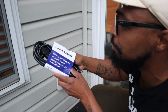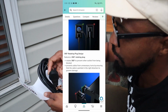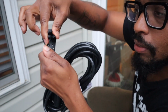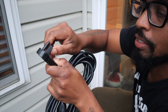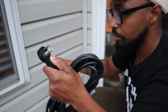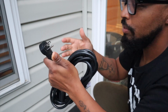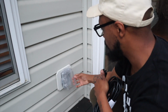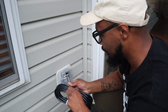This one is a 15 foot. It says it turns 360 degrees, and it's turning right now all the way around without any problems. All right, it does have a cover on it from the manufacturer. Cover is off. All right, now as y'all know, my goal for this was to make sure that I can close my cap on my Mac cover plate right here, and I think I can accomplish that goal.